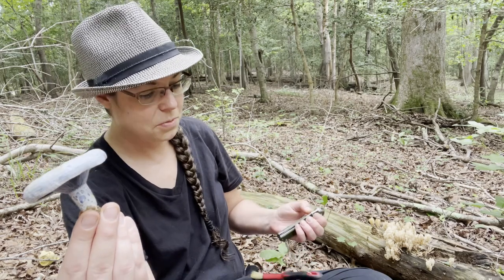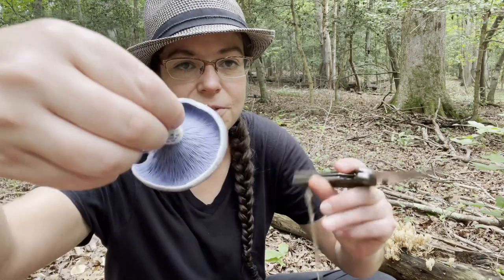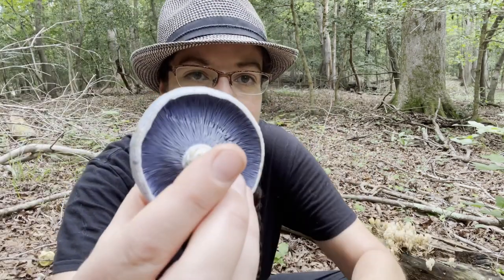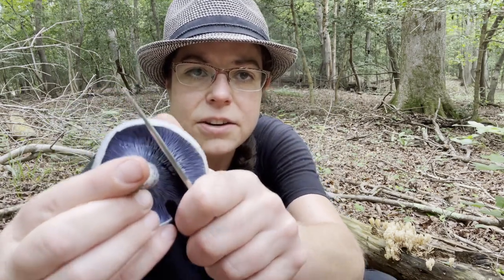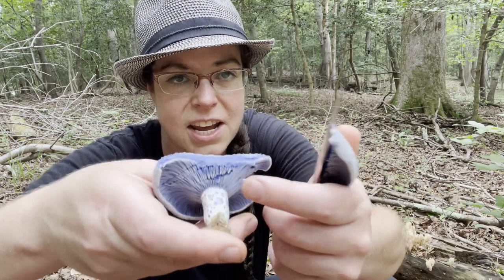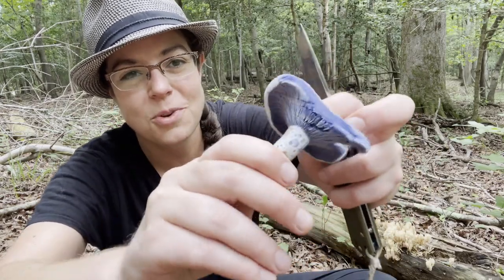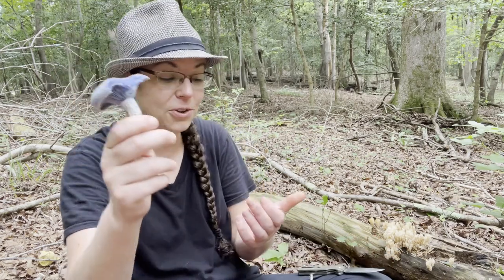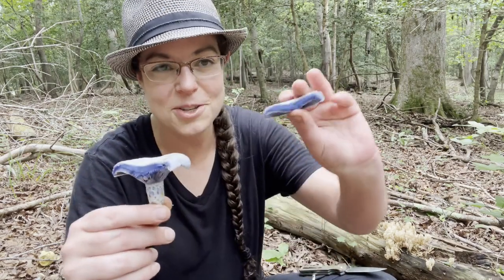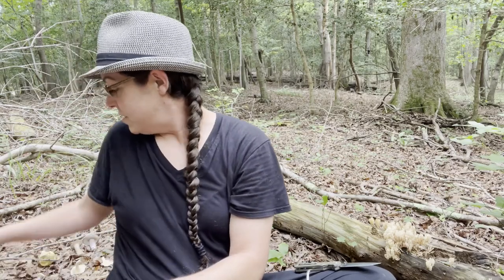The reason Lactarius indigo group belongs in the Lactarius genus — the easiest way to tell — is that like other Lactarius mushrooms it has what's called a latex: a juice that bleeds from the gills. This one's not very abundant, but if you cut it you can see a lot of very dark blue juice. In some specimens this is way more abundant. It's also one of the most fun things about finding this mushroom — it's blue on its outside, it has these delightful scrobiculi, and then it gets blue juice all over your stuff. Despite the fact that's a little messy, it's insanely fun — appeals to the inner finger painter in me.